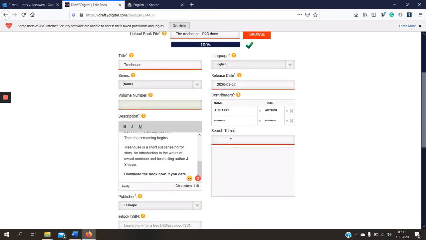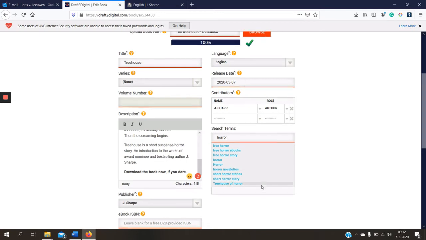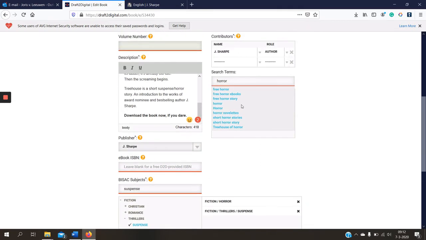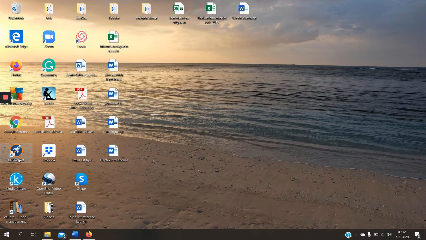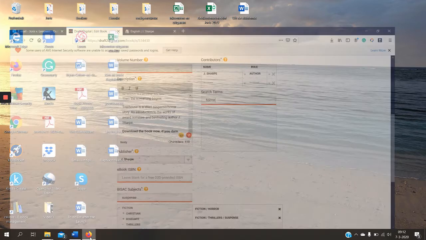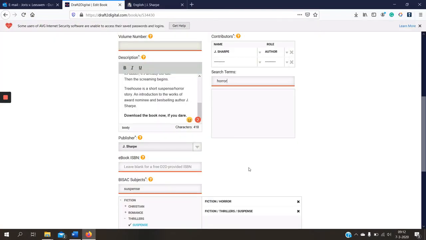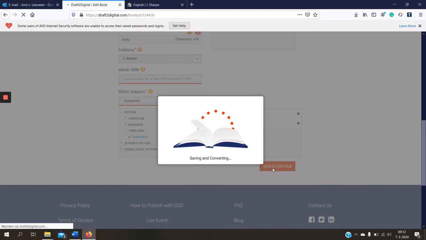If you have some search terms, include these terms as well. So like it's a horror story. I already have a couple of presets here. Include as many as you can. And I don't know if you actually have a maximum, but I just include as much as I can. These are actually the terms that people will go look for. So the more you have, the easier it's going to be, of course. And to actually find good terms, there's also a way around that. You can use a program like KDP Rocket to find the right ones, but that's a different subject matter as well. So after that, you go save and continue.